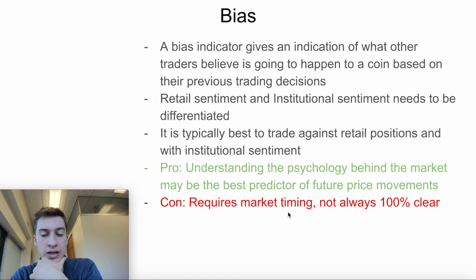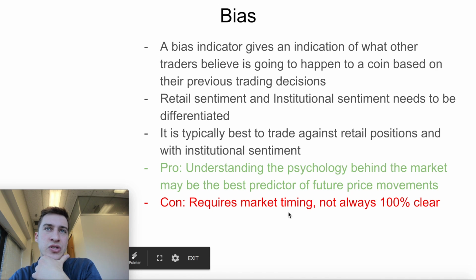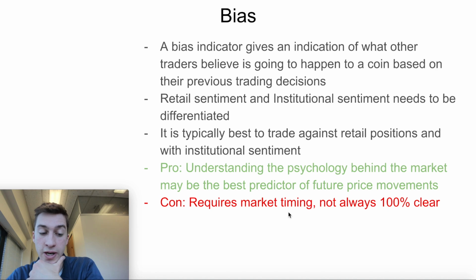And one more issue with bias is that it's not always 100% clear what's going on. The signal from the noise with this type of indicator is probably going to be the hardest to differentiate, because really what you're looking at is the actions of many different kinds of traders. So you need to discern whether this is a crucial point in the market where I should probably be trading a reversal, or this is probably not as important and the trend's probably just going to continue. And that just takes a lot of practice in trying to determine where those things are happening.